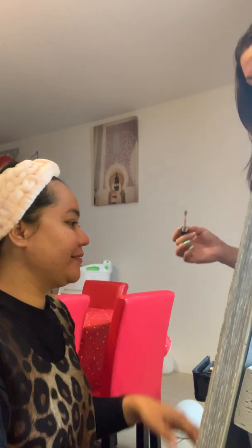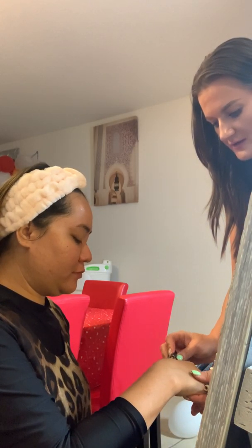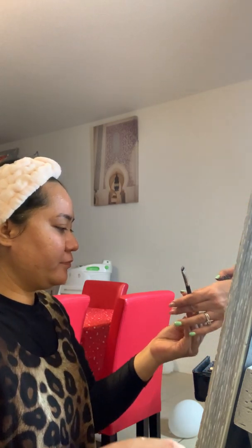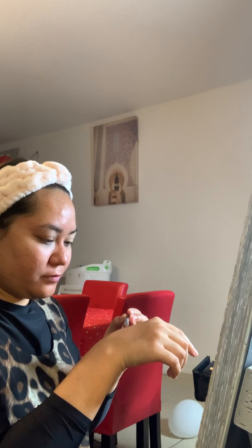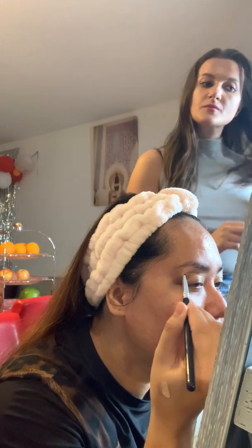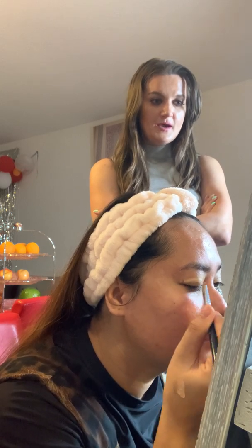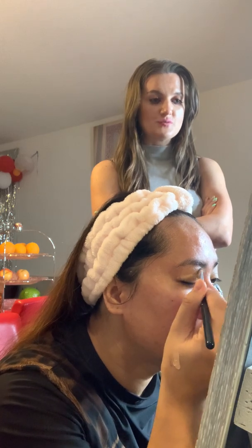So I'm gonna go ahead and put the spray here. Either hand, whichever you work with better. I'm gonna give you this brush, and you're gonna spread it on that one. Like this? And remember, you're taking it all the way up to your eyebrow. Your whole lid has to be covered.